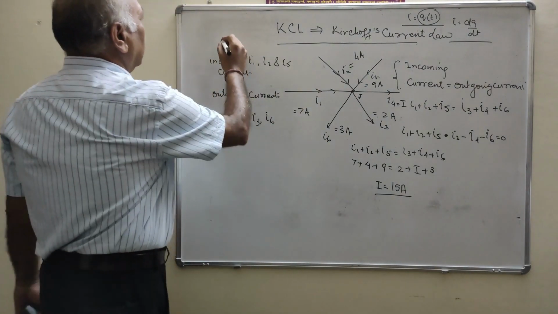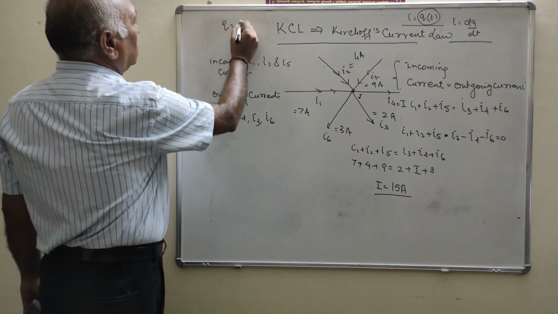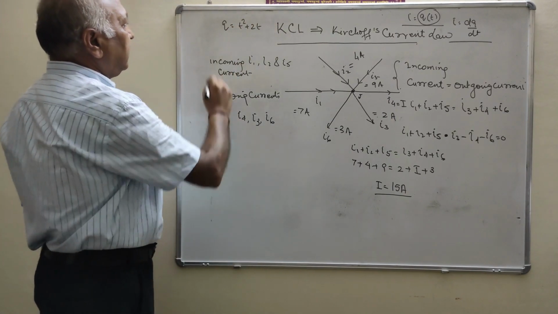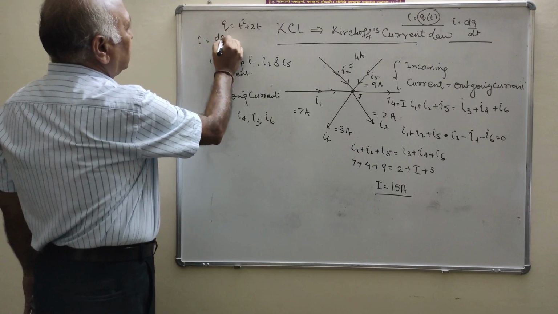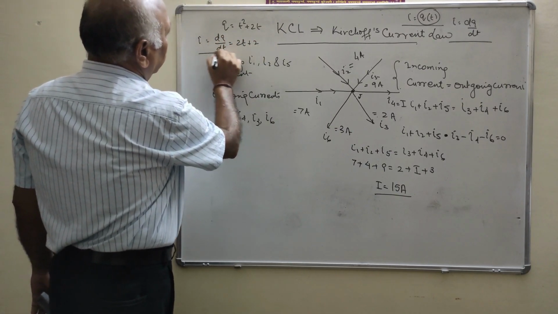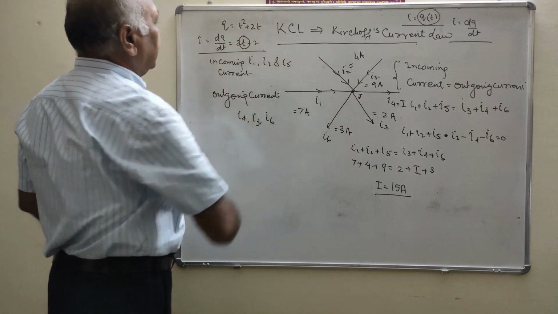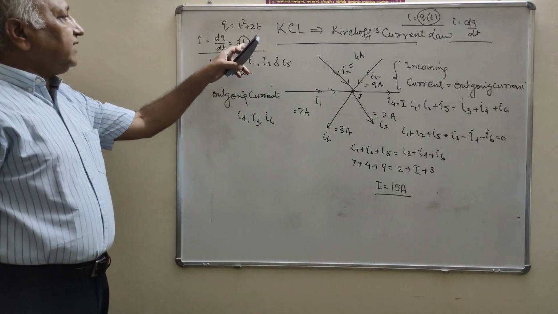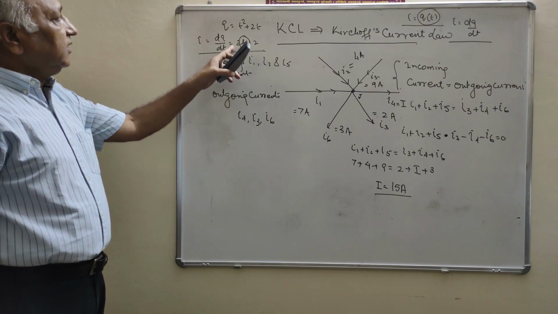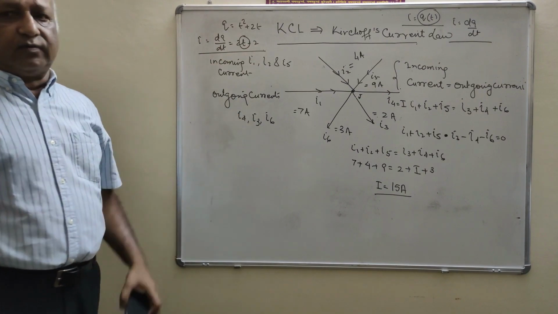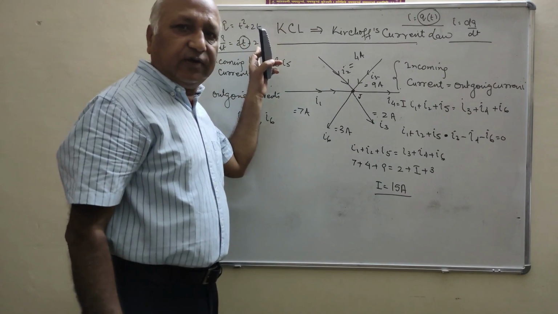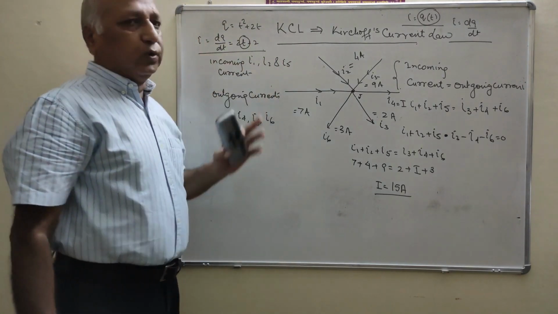Clear? For example, q is equal to t square plus 2t. Then what is the current I? It is equal to dq upon dt, that is equal to 2t plus 2. At a particular time, if we have to find the value of the current, say t is equal to 1 second, that is 1 into 2, 2 plus 2, that is equal to 4 ampere. Clear? At the initial time, when t is equal to 0, the current will be 2 ampere.